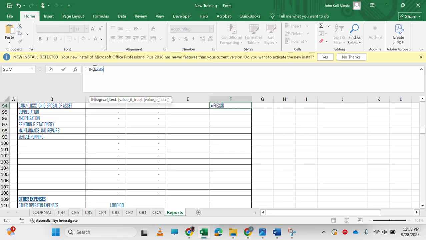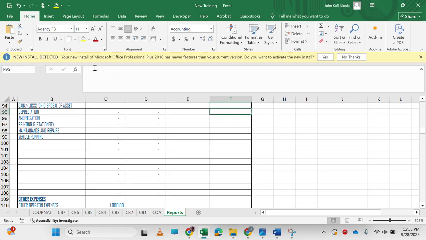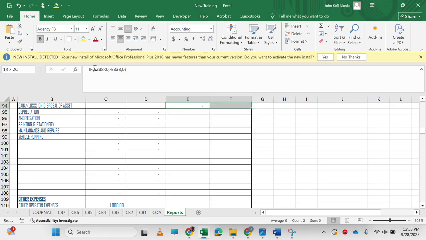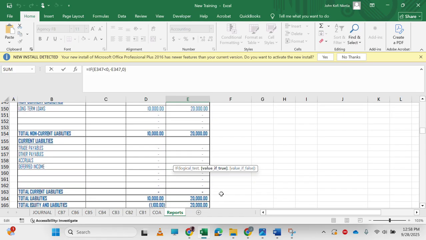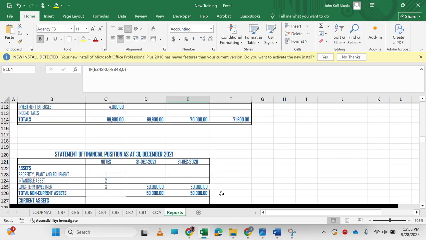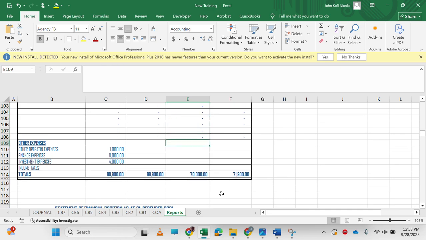So if this is less than 0, then 0. Other than that, we are reporting it as this. And if the same, this is less than 0, then we are reporting it as negative of this. Other than that, 0. Then we are going to drag it down to this end. Let us confirm if we pick the right. Okay, so it is the right picking.